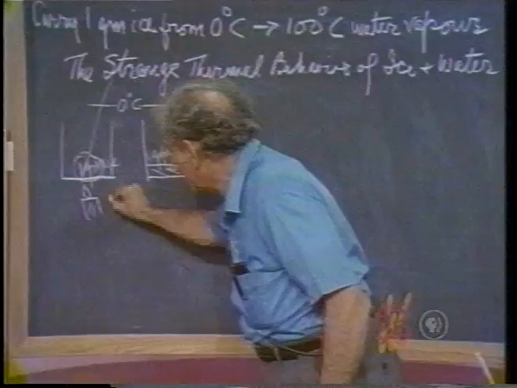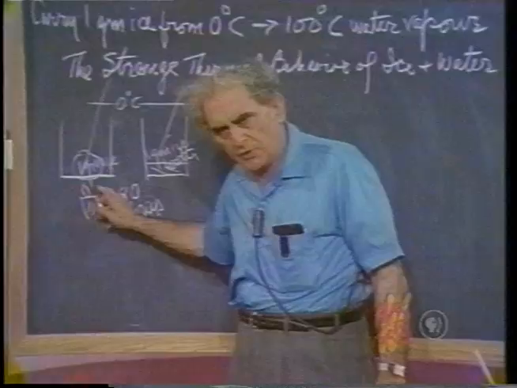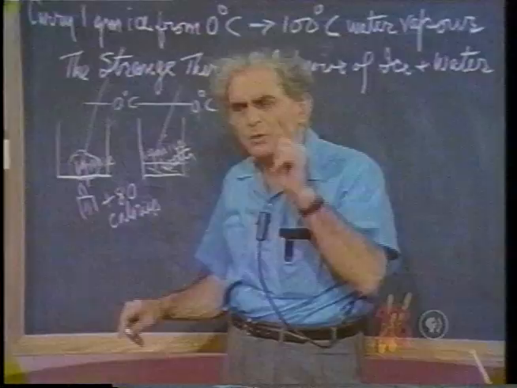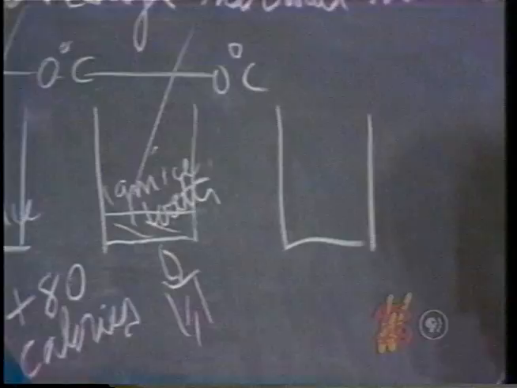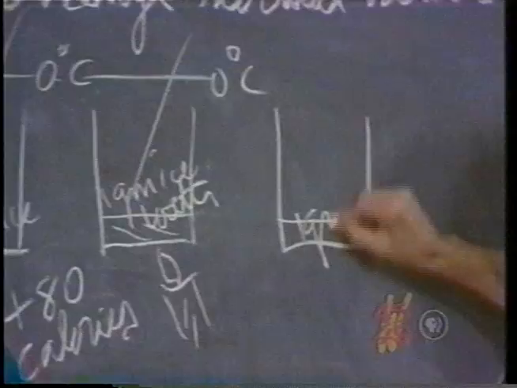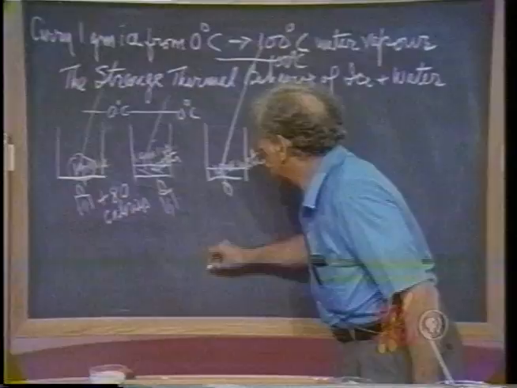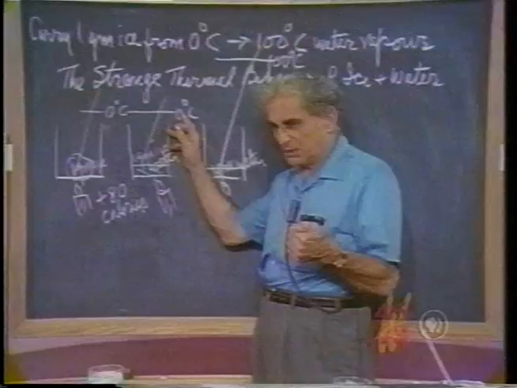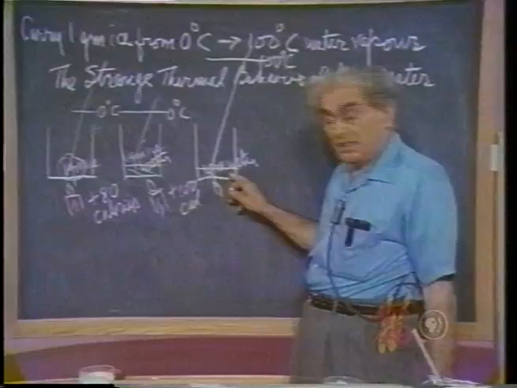80 calories. Now, this should make clear the difference between heat and temperature. I have added 80 calories to a gram of ice, and I get only a gram of ice water with no change in temperature. Now, let me take that gram of ice water at zero and add some heat to that. Now, what happens? The thermometer goes higher and higher, and pretty soon I have 1 gram of water, and it is now at boiling, so call it 100 degrees centigrade at one atmosphere. And how much heat have I added? Well, I have added to the 1 gram of ice water at zero 100 calories, 1 calorie per gram per degree, so plus 100 calories, and what have I got? I have a gram of water at 100.